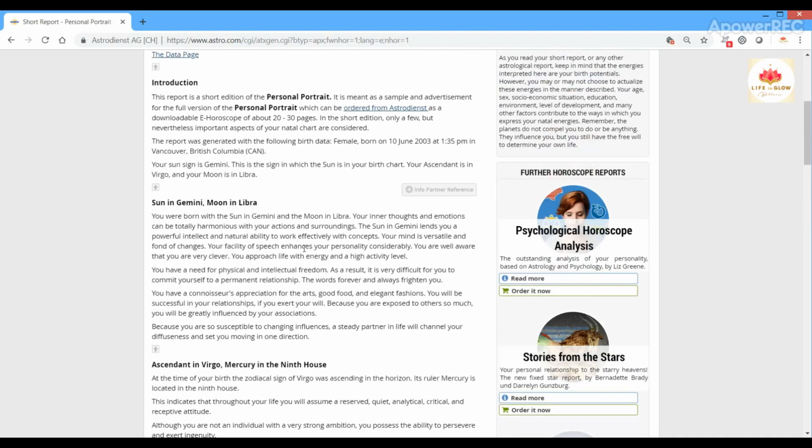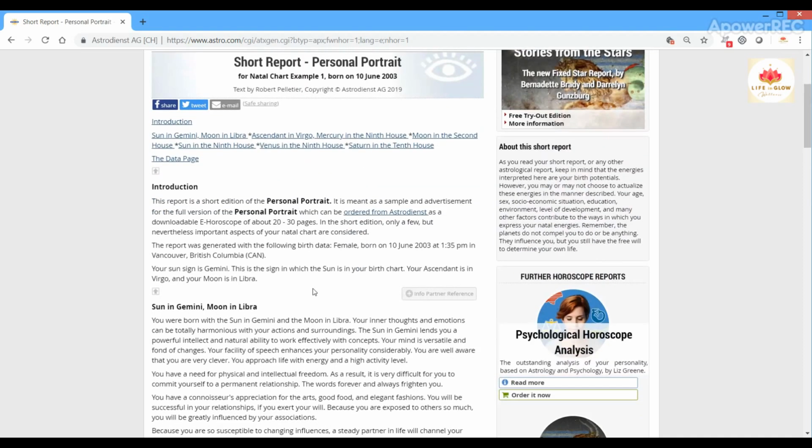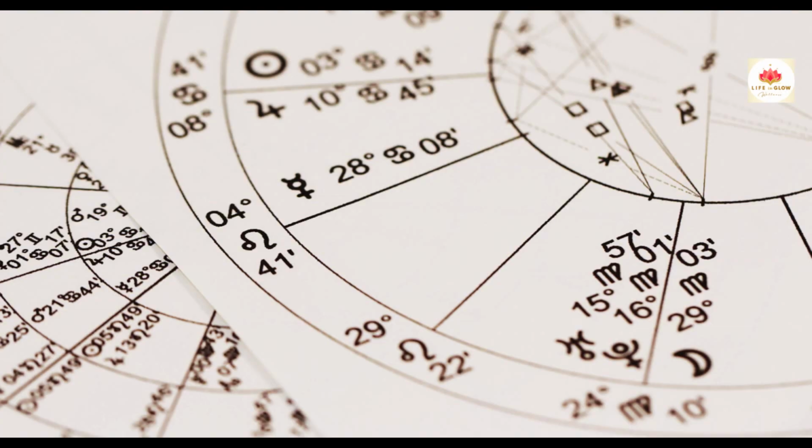When you read a report, be prepared though that it might not really be something which describes you to the point. Because it depends on the time of birth, and also a machine is a machine, even though it's created by a person. There are a few great astrologers working for this website, but still it's not as personalized as a consultation would be.